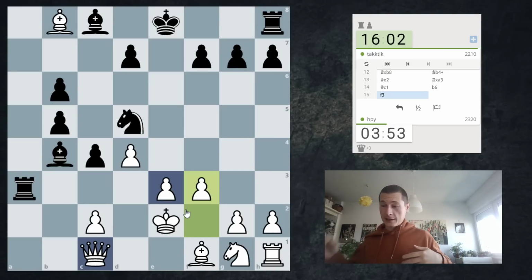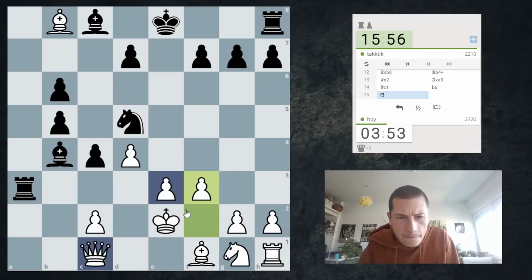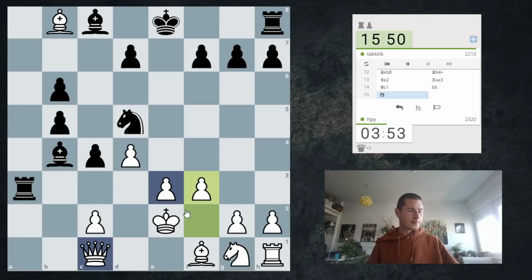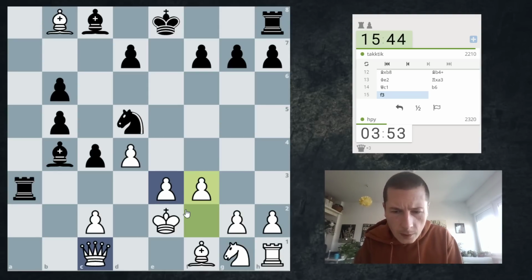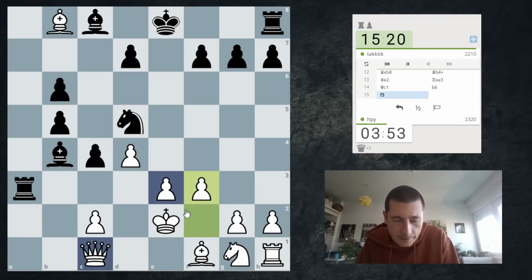I just ran into prep again in a line which I don't remember well. Why don't I remember this well? And I'm on 3 minutes. I know that this is, according to the engine, better for black. But if white plays correctly, it's not much better. And if black makes a wrong move, white is up material. So I just couldn't allow knight c3, bishop b7. That's clear.